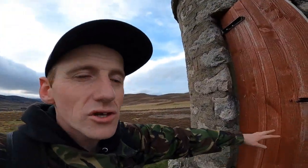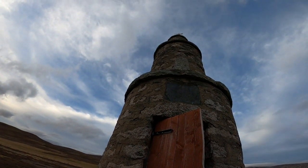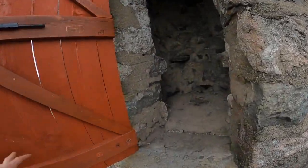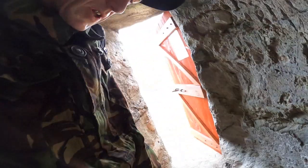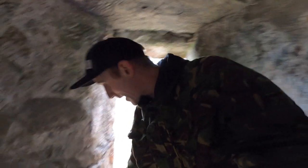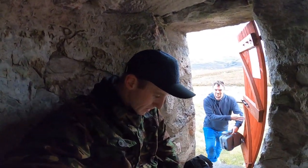Yeah, so folks, it tells you on this plaque above the door, the St Andrew's Tower was erected in 1826, and it was made big enough to actually accommodate 2 to 3 people. And you can kind of see it, it's pretty small, but these stones have been built here on the floor. I'll try and sit down, I'll take my bag off. You can imagine how the people may have travelled back in the day over the hill. Imagine resting in here through a storm. Look, it's too tight for 2 or 3 people.